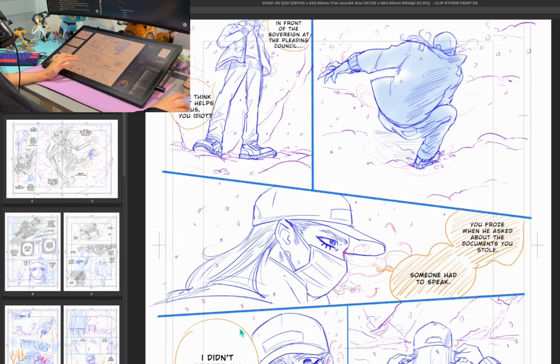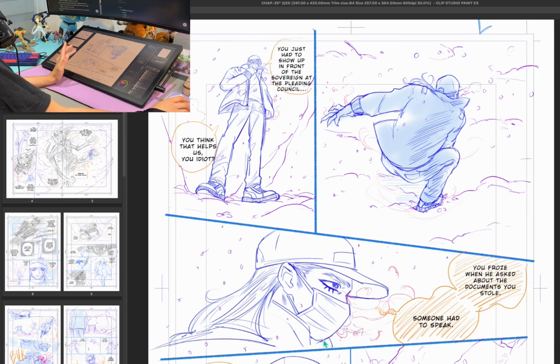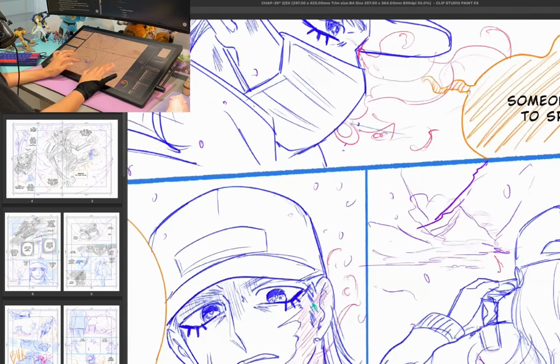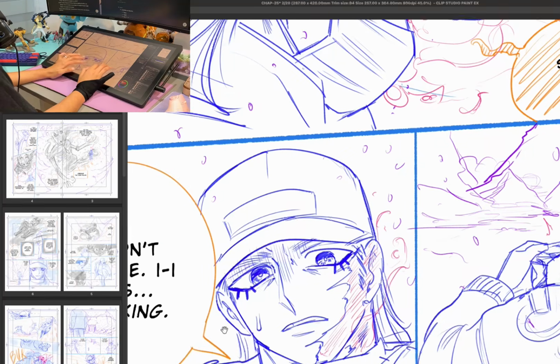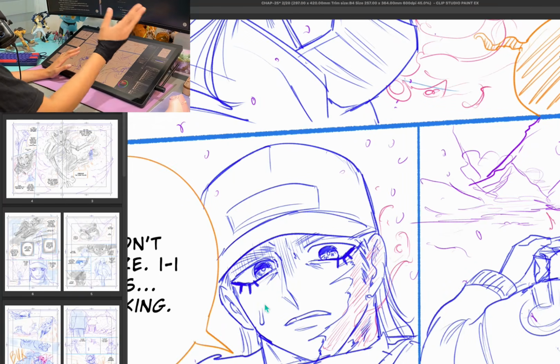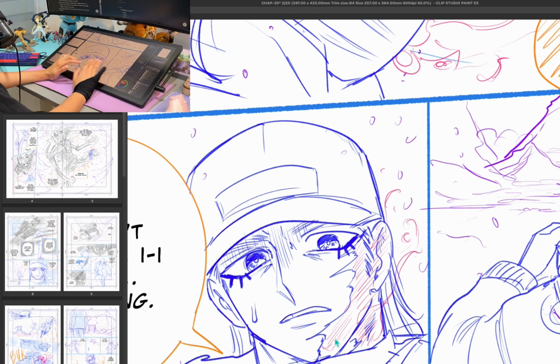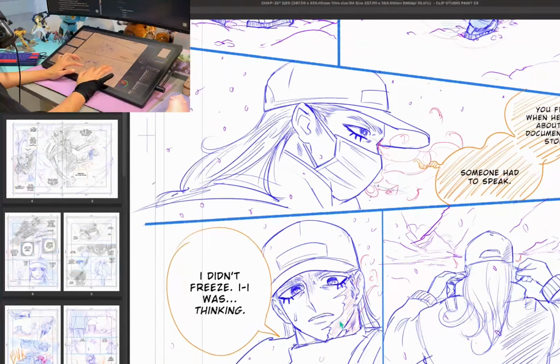Okay. And then the next thing that I do is fill in my backgrounds, which I tend to maintain a fairly low fidelity on in the beginning, just enough to get the perspective down. And then I do whatever effects, like for example, Ender's got this scar that has things coming out of it, or magic energy, whatever you want to call it. So I make sure that I kind of give myself a cue that, hey, this is going to be something that you put some effects on when you're inking. That is this pink part here.